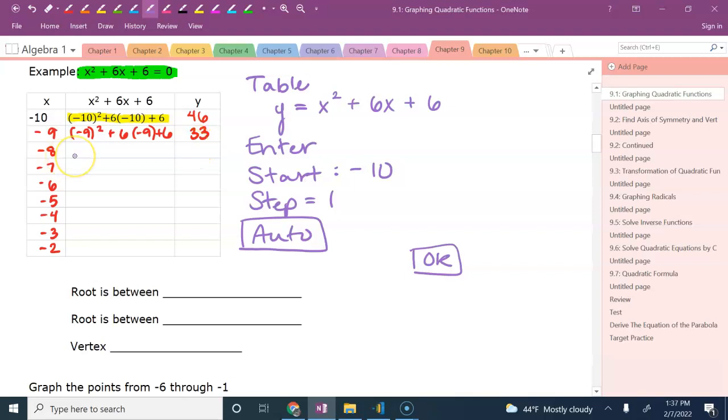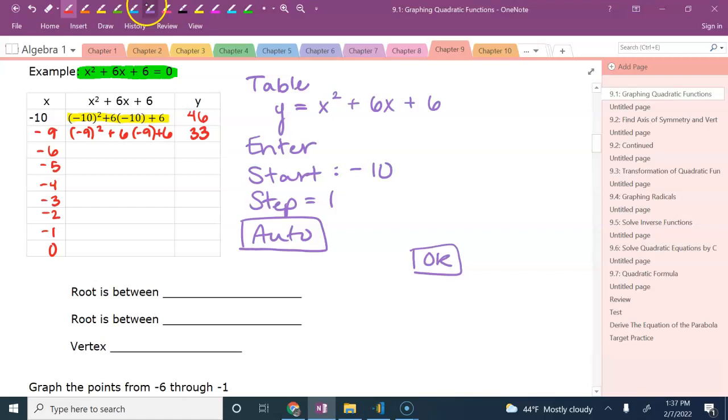So what I can do now is I can fill in the rest of this chart, which is going to make my life a lot easier here instead of me having to type these in one at a time. Okay, so I'm going to actually change my table here a little bit. Because my numbers were so big when I was doing -10 and -9, I'm going to go ahead and skip up to -6 and use some of these to help me out instead.